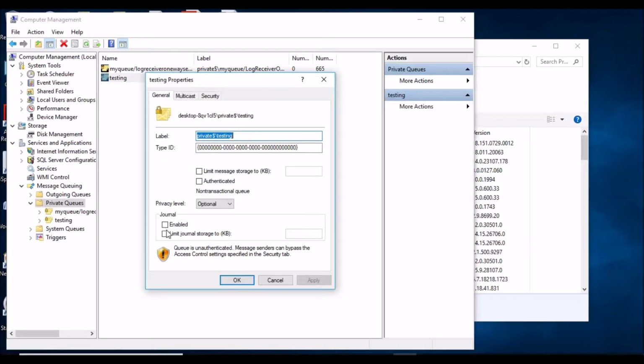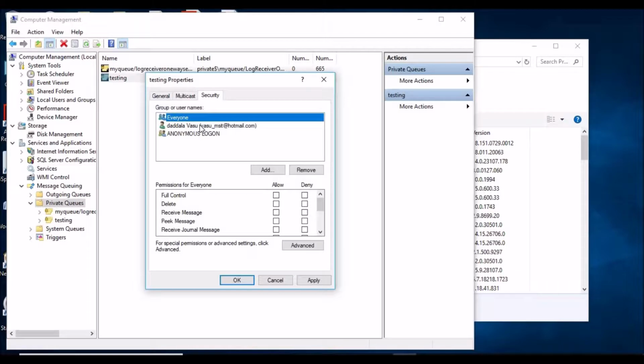If you want to see what messages are coming in this queue, you can enable the journal option, so that you can see all the messages under this testing queue. In security, you have to add a proper user account here, otherwise the message queue won't work.